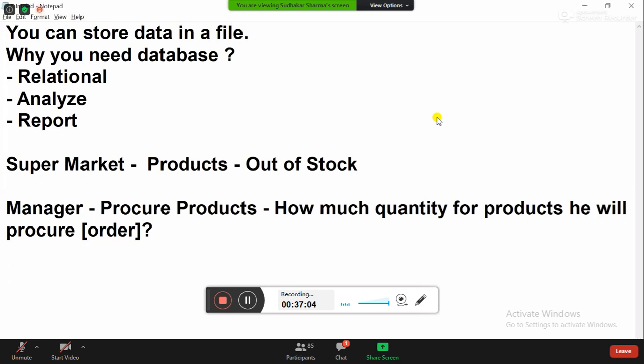Generally people ask, sir, by the end of the course, will you teach a live project? A live project means it is to be implemented by a client. Building a live project is not just a 1 day, 2 day, 5 day, 10 day work. It involves months of time to invest in designing all this.